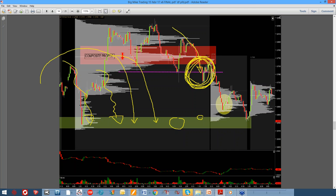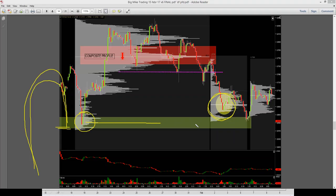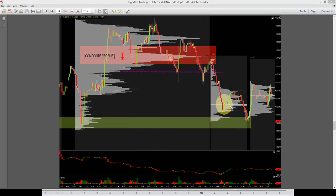So as I mentioned before, I do a map which is the profile in our entry for today. That was our K entry, and we have a reaction point, a walking stick, and then volume. So I have a map with market structure plus the profile plus the footprint chart. This map is telling me exactly the place where I want to be, and then I must confirm with Bookmap. So yes, I'm using the profile of Bookmap in this way.